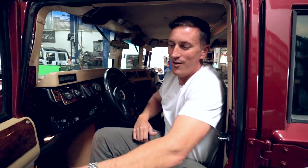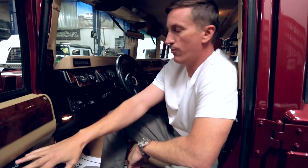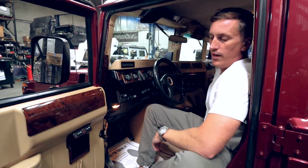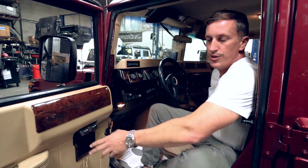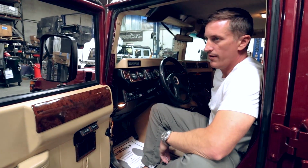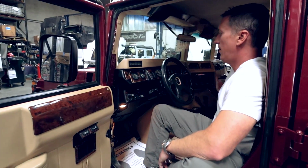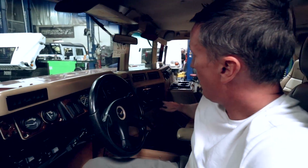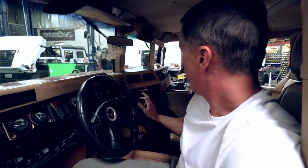So going back to substance. Go through all your switches, make sure everything works. One of the things too is if the window switch over here doesn't work, but it works over here on the center console, the switch is probably just bad. Those switches go out. They're pretty reasonable, I think like 20 bucks or so. Then coming on the inside of the truck, you'll notice this has the upgraded AC system. So that's a nice feature to have on this truck.